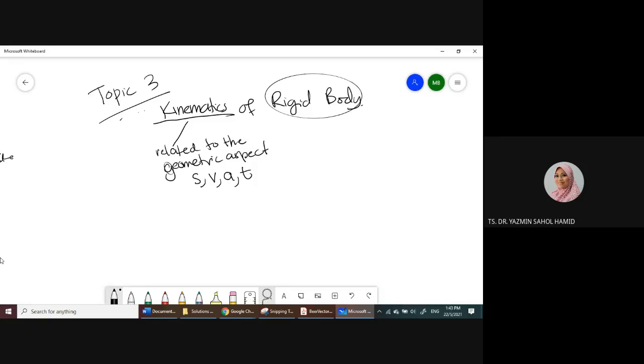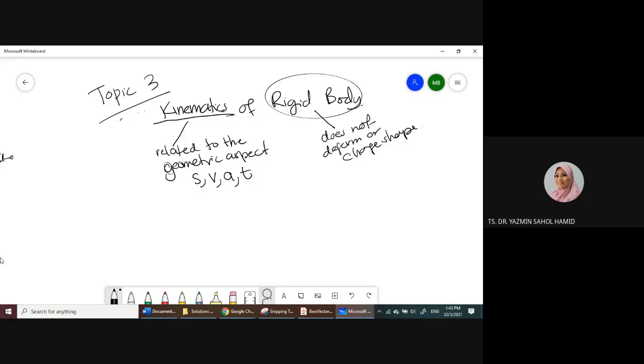Okay, a rigid body is an idealization of a body that does not deform and change shape. It means it does not deform or change shape. Okay, all right. So now when we go to topic 3 until 4, 5, 6, we're only going to deal with rigid body only. We're not going to do any questions related to particles anymore.